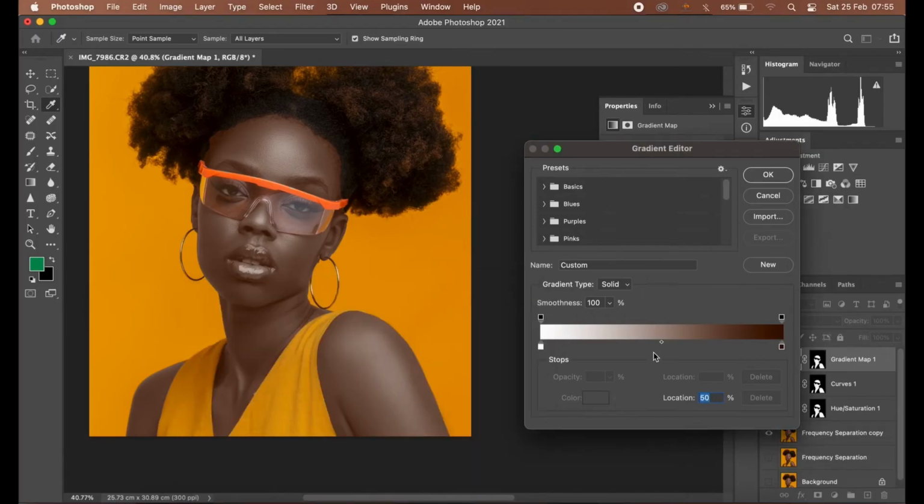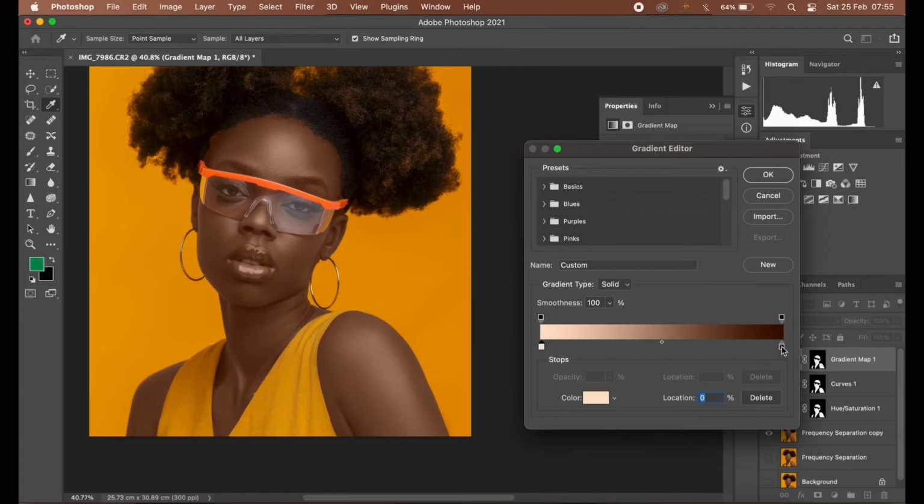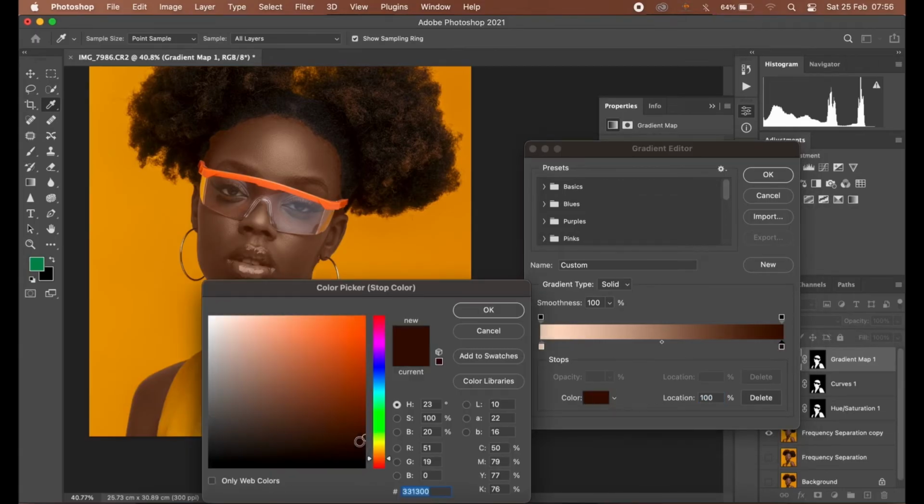So now what we are doing is trying to create a color palette for the entire skin tone. We just want to balance the skin to make it look like dark skin. So we press on the white box as well and do the same process, but this time around we're not going to select a darker side, we are going to select a lighter side, which will serve as a highlight for our photo.